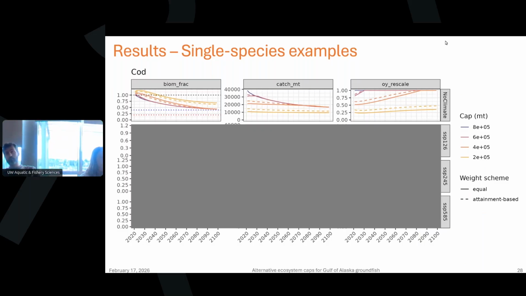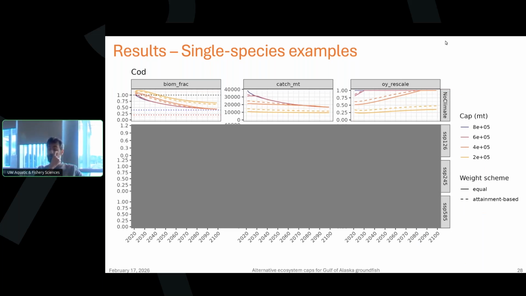And again, I forget the specific case with cod right now, but a lot of the Gulf or a lot of the Alaska assessments, there's no estimate of steepness, or stock recruit relationships in these models. A lot of times you have random recruitment or random devs around mean recruitment. Right?